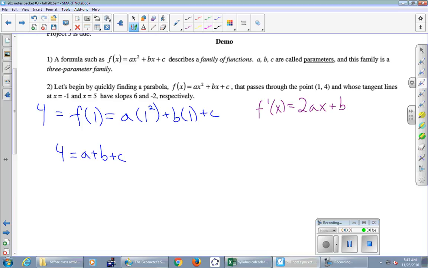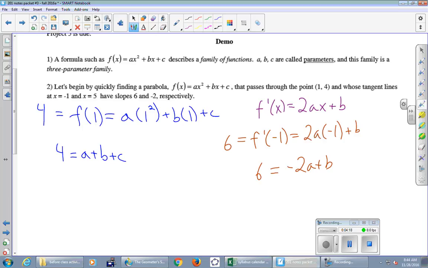Okay, apparently we want to know what's happening with this derivative at x equals -1. So let us find f prime of -1 by plugging -1 for the x. So 2a times -1 plus b. But we know what f prime of -1 is supposed to equal. What number is it supposed to equal? It's supposed to equal 6, because it says at x equals -1, the slope is supposed to be 6. So you plug -1 in, but you also make it equal to 6. So that's one equation. 6 is equal to -2a plus b. Just rewriting that previous thing.